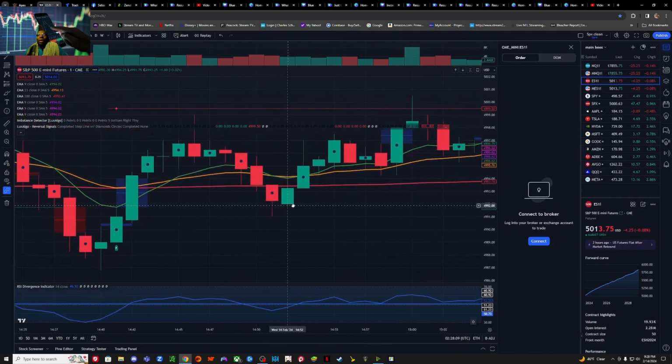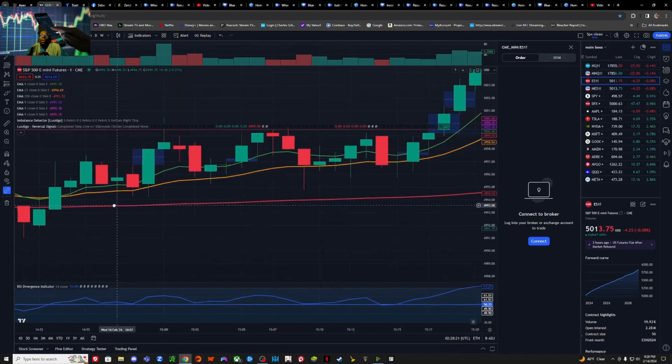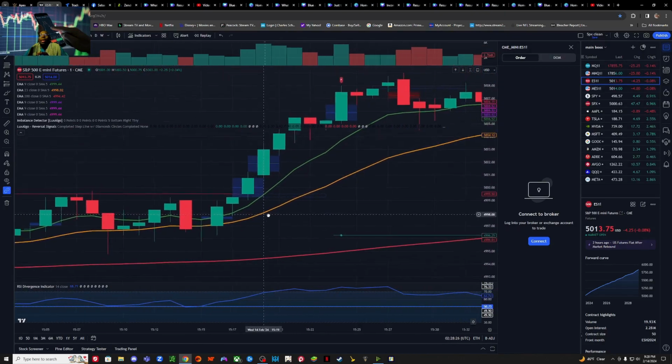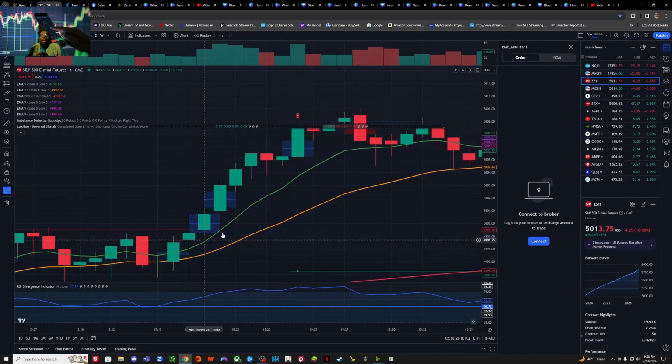If I put on a trailing stop, and that is the second lesson that I learned, I need to learn how to use a trailing stop properly. Because had I put on a trailing stop, I could have had this trailing the entire time back down to where I started, and just riding this up, and then it starts going up and up and up and slowly shifting up the entire time, and then it exploded all the way up to $508.